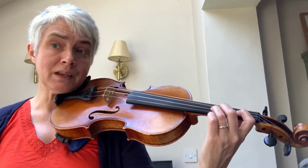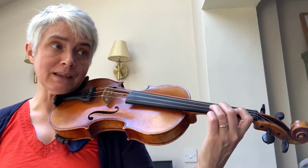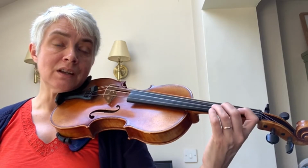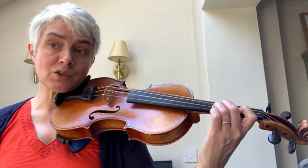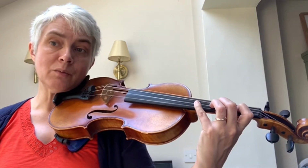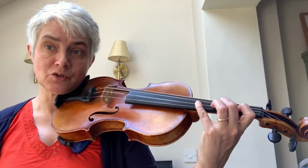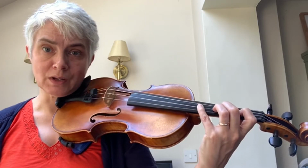Notice that I played the E in two different places. The first E I would play as an open string because it keeps it on that string. The second E, the last one of the semiquavers, I would play it as a fourth finger note because it keeps it on that string and you don't have to switch strings quickly.